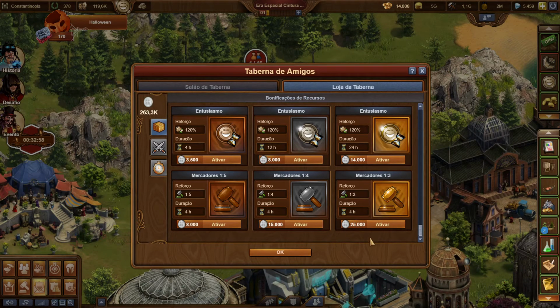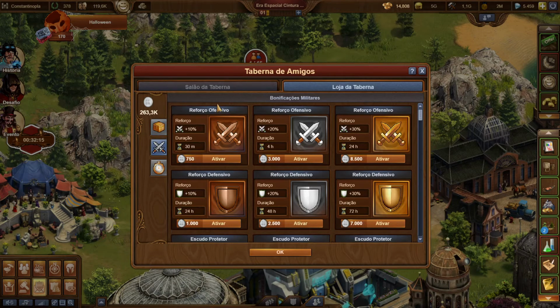For an offer, 25,000 is too expensive. But even without considering that, this is still a very inefficient way of obtaining goods, only if someone were incredibly desperate and needed those goods in the next minute or so. But now let's move on to the military category.